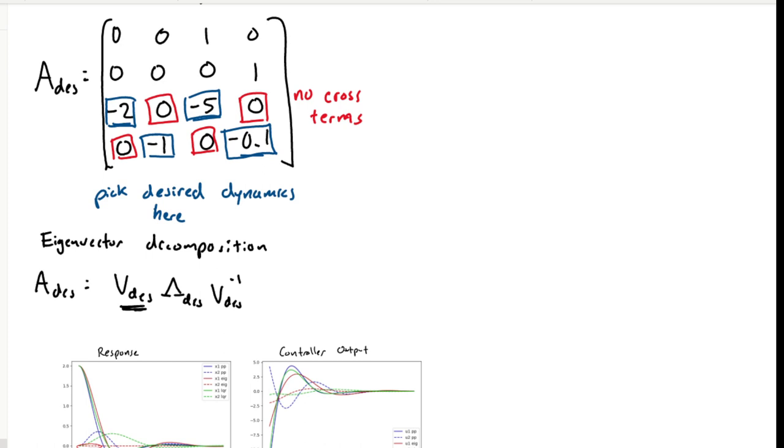Picking Q can still be difficult because the wrong choice of Q will not properly constrain our eigenvectors. So for a problem like this, where we're trying to make sure that we're separating the states and decoupling them, the Q matrix should be picked to make sure that each eigenvector has a constraint on some part of it that isn't for the Z1 mass and some part for the Z2 mass. Putting both of these constraints in makes sure that the eigenvector cannot have non-zero values for both.